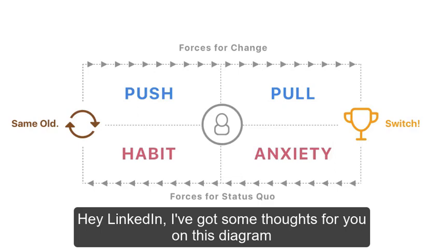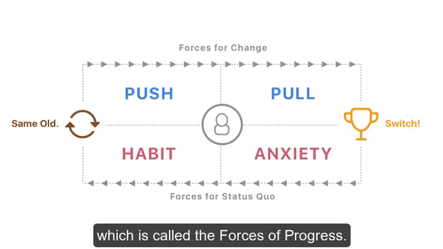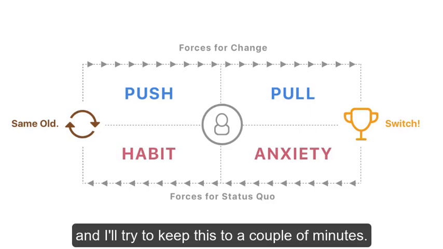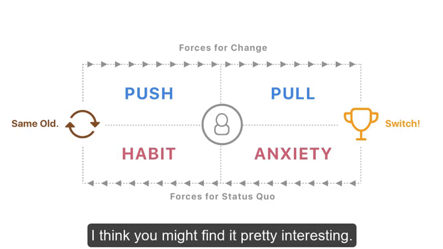And I've got some thoughts for you on this diagram, which is called the forces of progress. I first heard about this from Bob Mesta and Chris Speck of the Rewired group. And I'll try to keep this to a couple of minutes. I think you might find it pretty interesting.